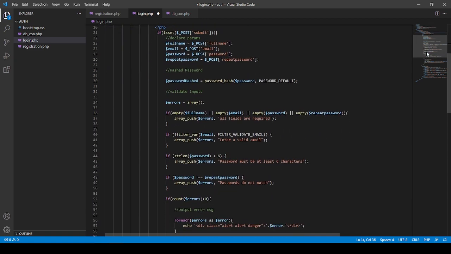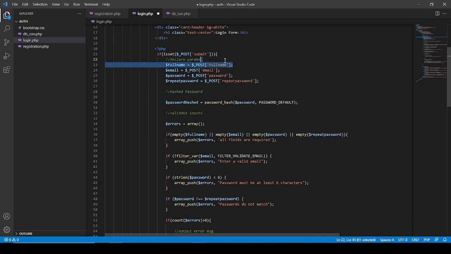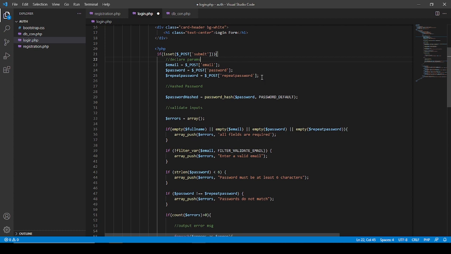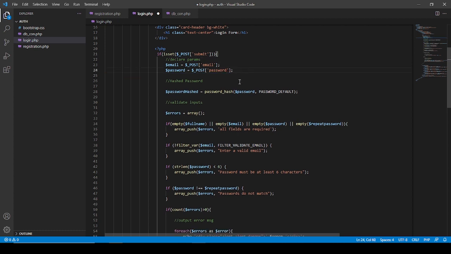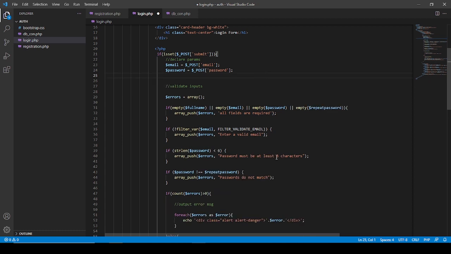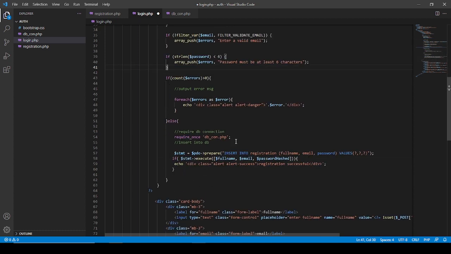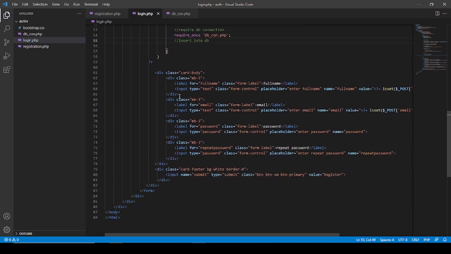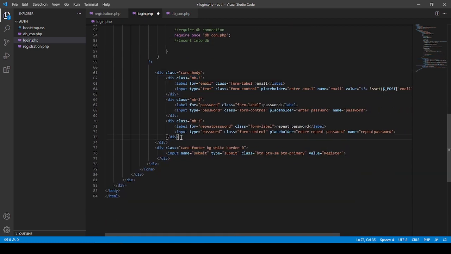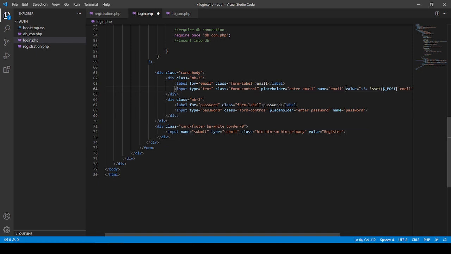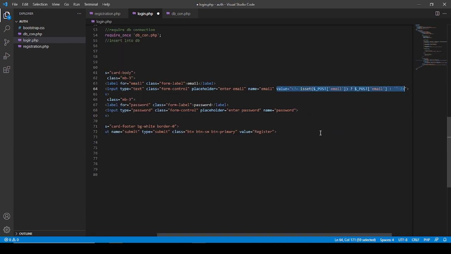Also we can remove this full name, we can remove repeat password, we can also remove the hashed password, and we can also remove the password do not match. Then down to the form, we can remove this and then remove repeat password.